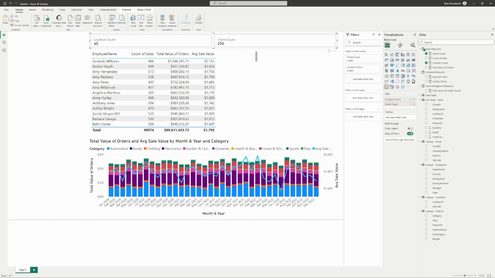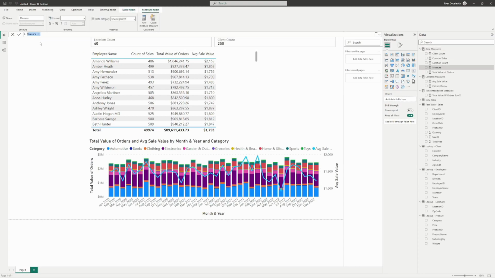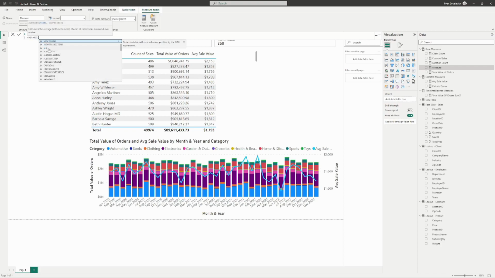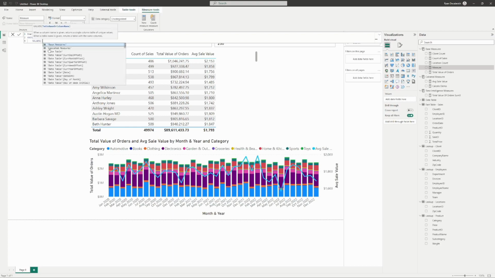Let's go with the average sales per location. So out of all of our 40 locations, what is the average of those values? So what we can do here is go ahead and do the average sales per location, and instead of doing a divide this time like we've already done, let's do another example with AVERAGEX. So again, this is going to be another iterating example. We will take the average on our values from the locations table.